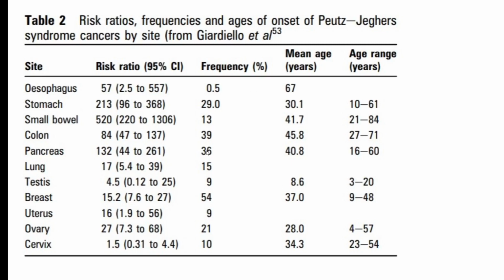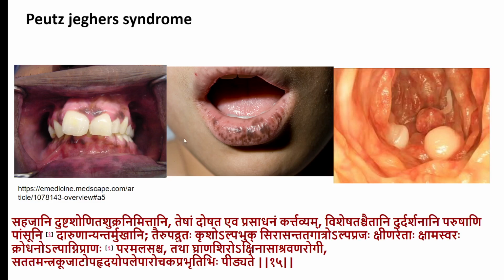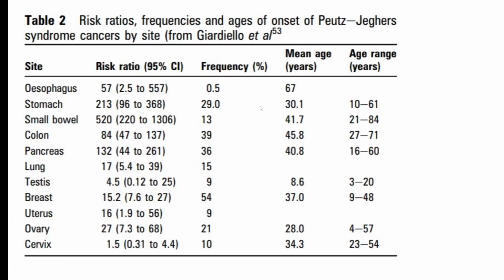So, whenever the patient presents with the symptoms of oral cavity pigmentation along with polyposis, the patient may have primary malignancies in any of these areas, which may produce symptoms on their own, or at times, very rarely, you may not have symptoms from the primary area, and it's only the oral cavity lesion. So the importance is that the oral cavity lesions could be a mirror for, or a leading sign for, searching for the malignancy, or at times they could be considered as one of the consequent symptoms of the malignancy. The oral lesions and oral symptoms do not require a specific treatment. All that treatment would be from the other point of view.